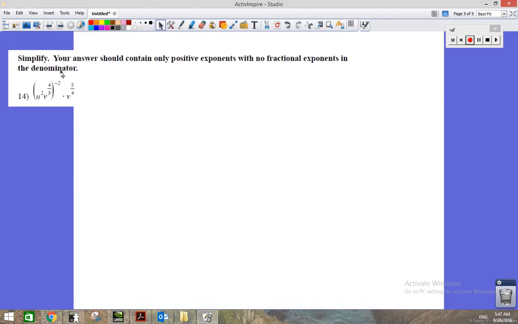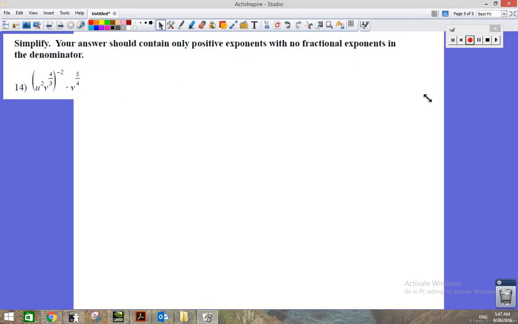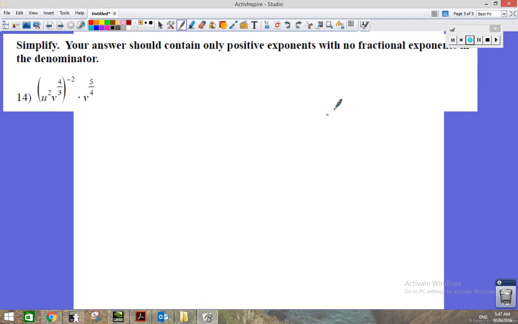Now, we're going to use several properties to answer this problem. So let's write these properties over on the side. If we have a base, and that base is raised to a power, and this whole thing is raised to another power, you can simplify this by multiplying the exponents together. So a power raised to a power, you multiply the exponents. If you have a base raised to a power times the same base raised to a power, you can simplify this by adding the exponents together.